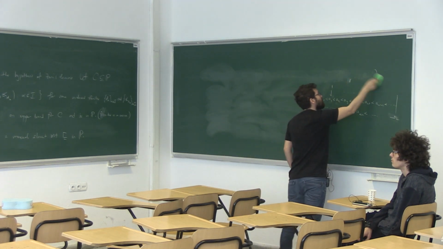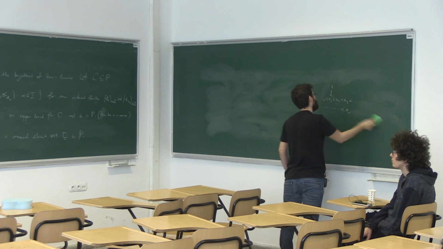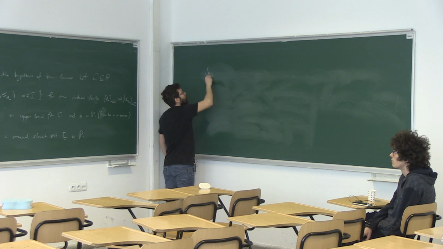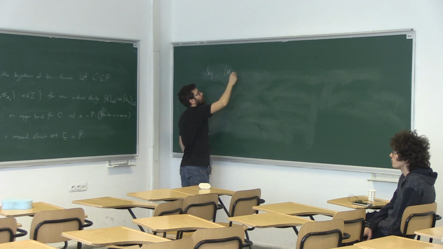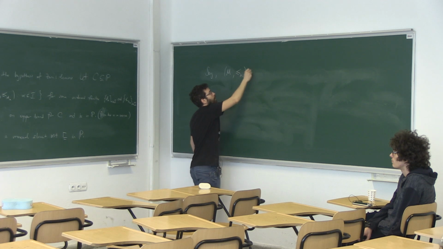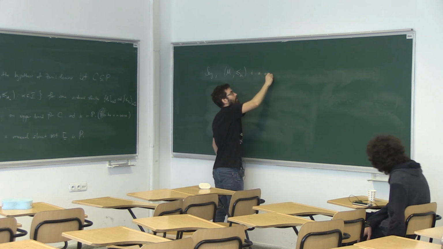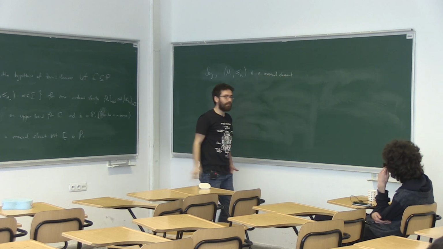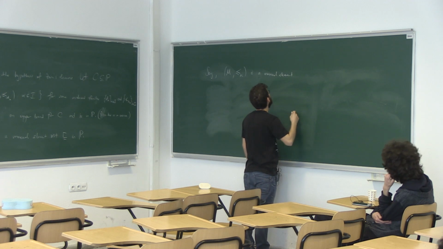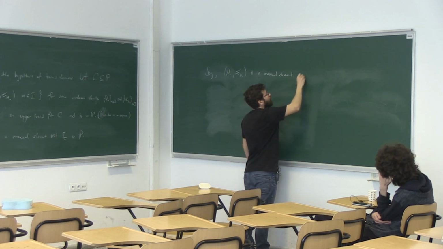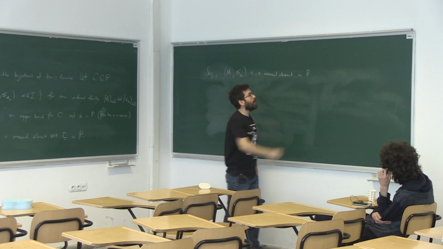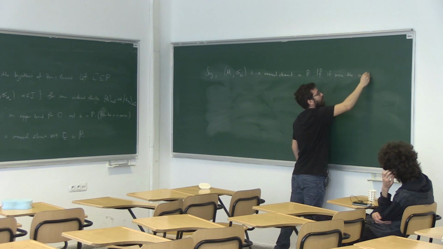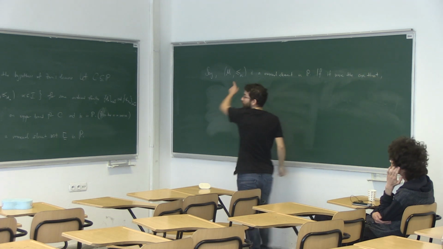Let me call that maximal element something. Let's call it M, because M for maximal. Say this well-ordered set is a maximal element. I'm saying a maximal element because there can be multiple maximal elements. So let's say that this is a maximal element in P. Now I claim that this set M is actually all of A.